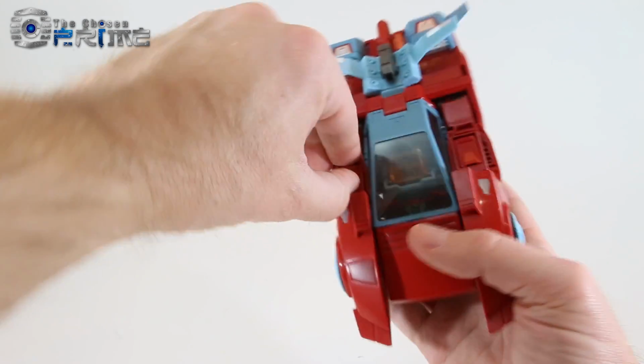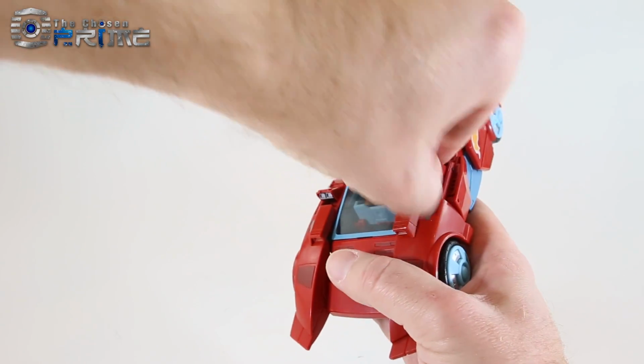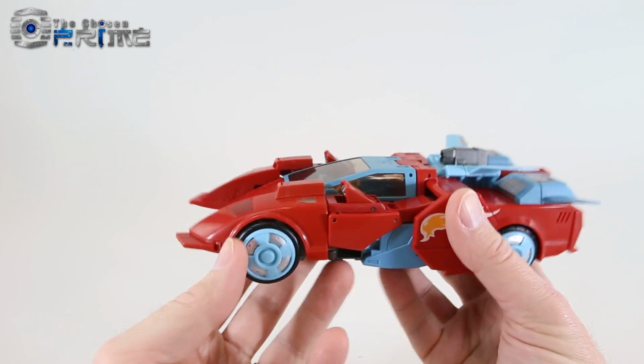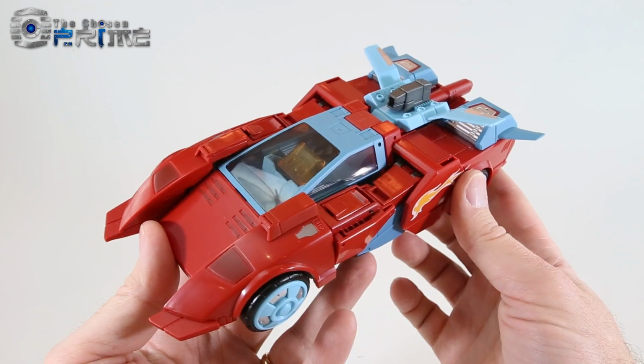He does have little launcher pieces here that can be a bit tricky to lift up. But if we lift up these parts of his feet here, you got these little either launchers or headlights, kind of up to you. And then we'll take a look at Peacemaker.